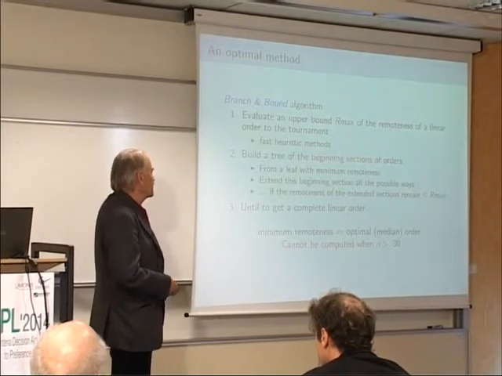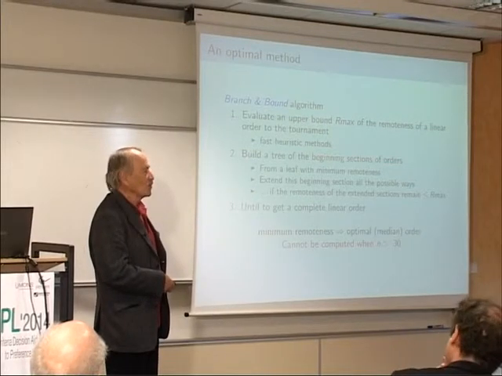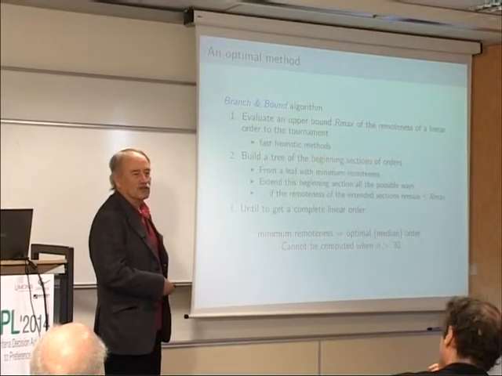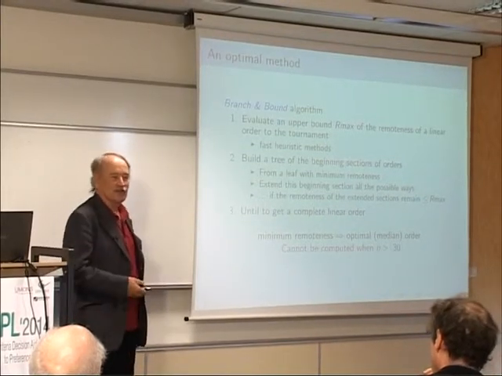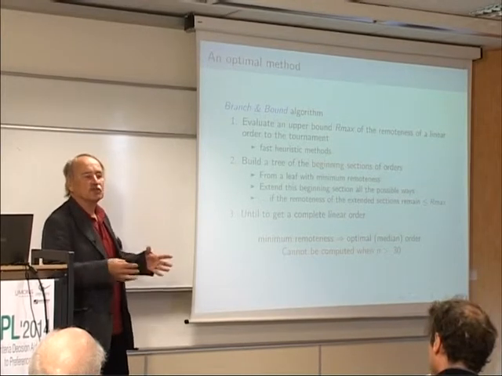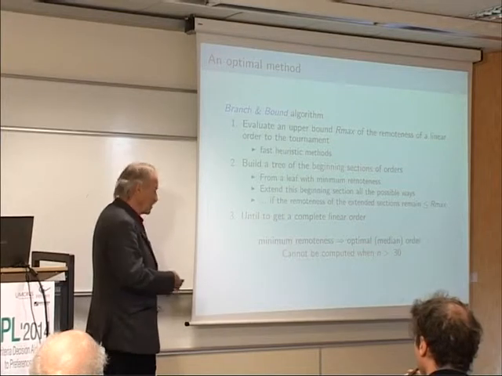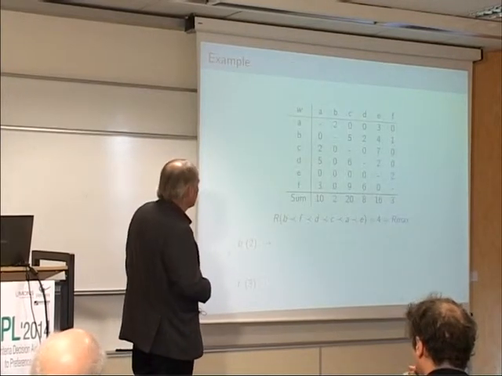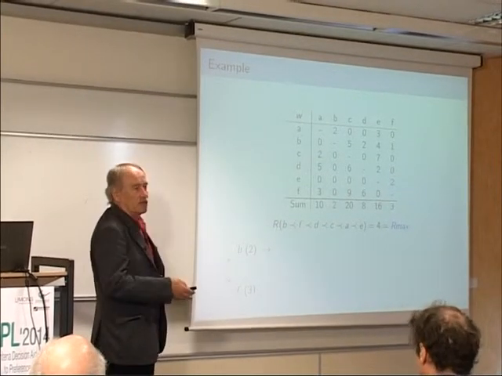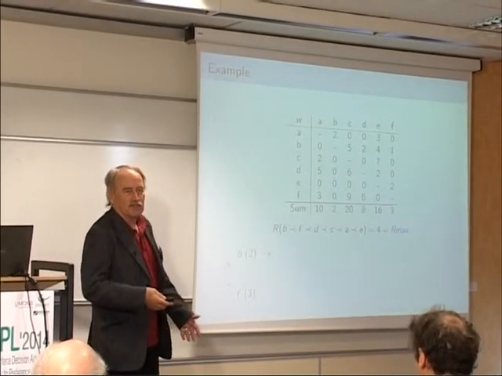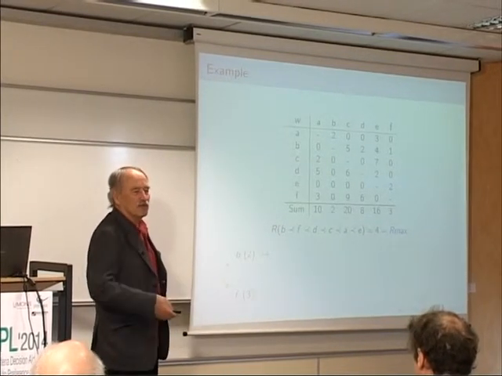extended, but it is very hard to compute a solution when n is larger than 30, generally 50 if the tournament is close to being transitive, so you can find a transitive order quickly, but if not, you can't. So I will not develop the branch and bound method, because if you know it, it's clear, and if you don't, read it in the paper or any paper.